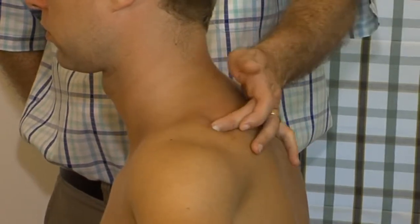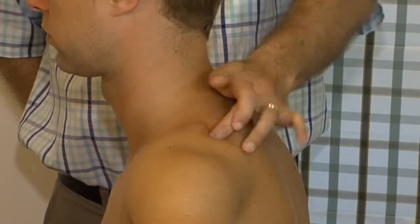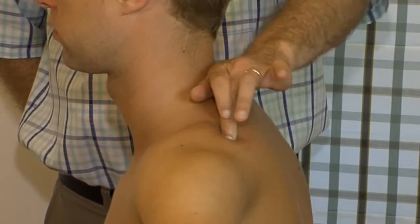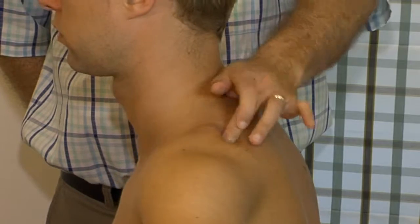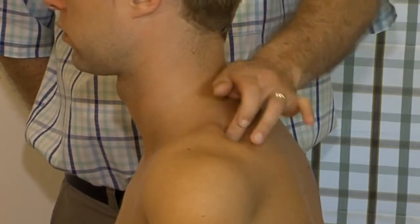The palpation is a prosupination movement with flexed middle finger. This deep friction is an exception to the general rule, because now there are two active phases instead of an active and a relaxation phase. We use the middle finger to obtain equal range in both directions. Make sure to perform a large movement, keeping the distal interphalangeal joint in slight flexion.